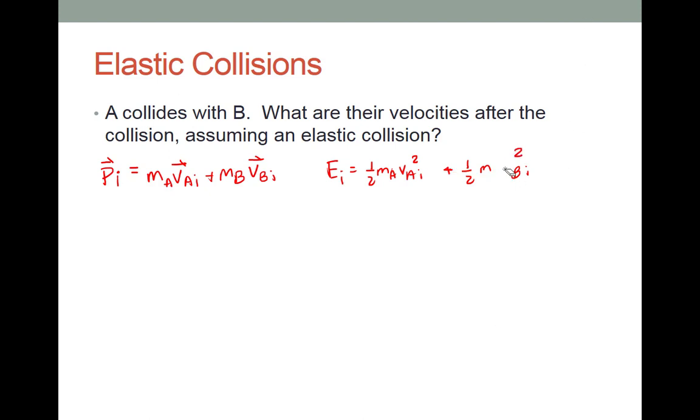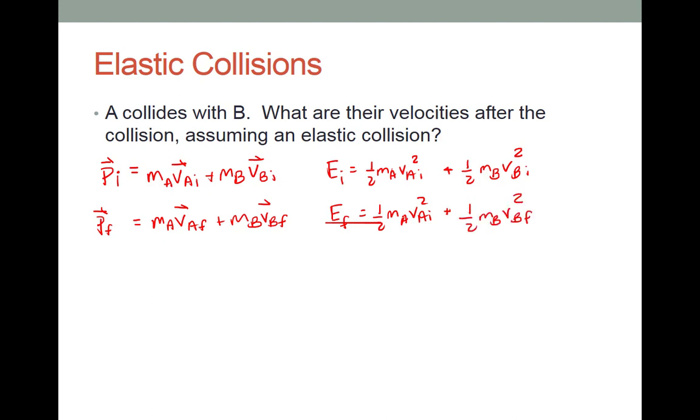Let's see, I think it was the V that had the glitch, so let's try writing that one more time. There we go. And we can write a similar statement for the final momentum and the final energy. And that I there is supposed to be an F, and now it has glitched, so I'm just going to clean it up completely. VA final, and while I'm at it, I'll clean up the 2 as well.